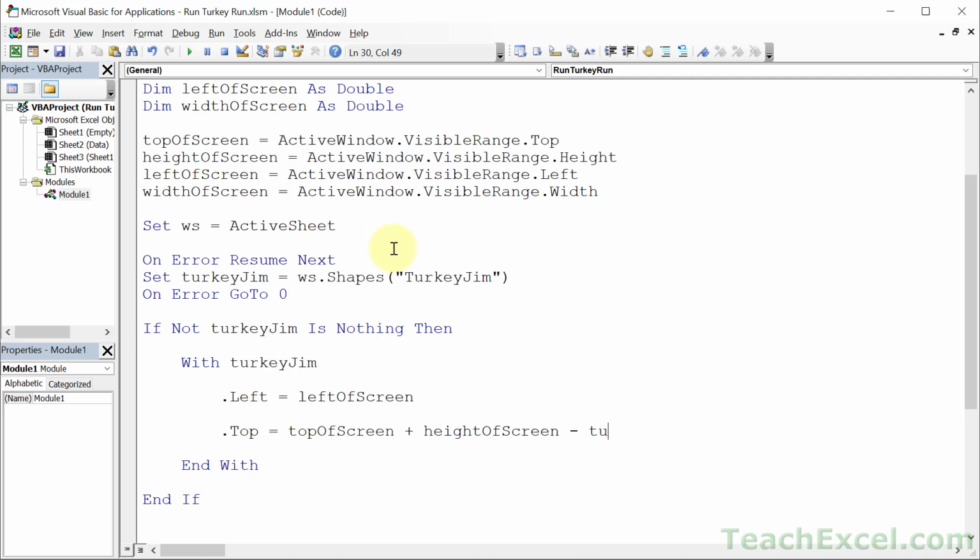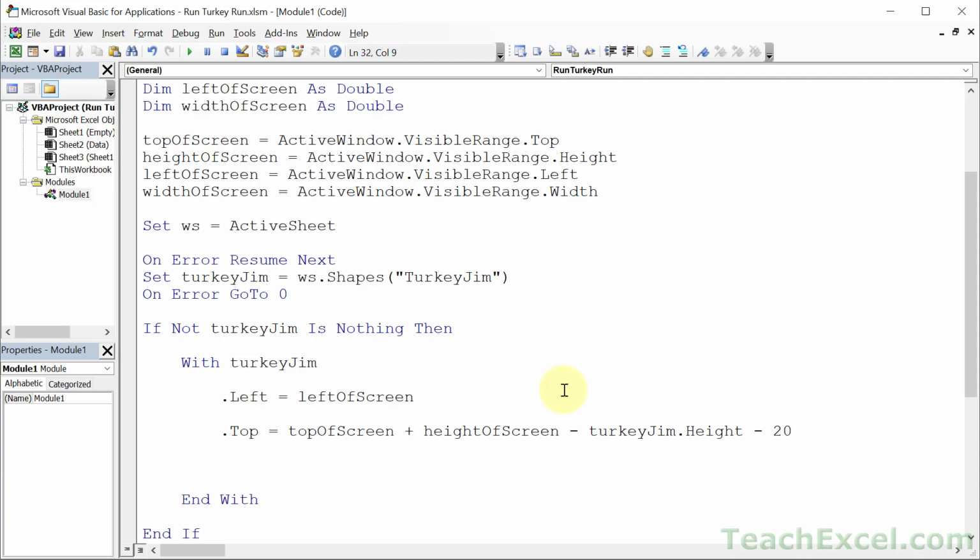And how do we get the turkey's height? Well, we reference our turkey, TurkeyJim, so the object variable, and we get some information from it, and that information is going to be the height of the turkey. But let's give it a little bit of space so it can be a little bit more above the bottom. I'm not going to center it, but you could do that here if you wanted. So I'm going to go minus 20. So we are measuring from the top of the screen, then we're going all the way to the bottom using the height of the screen. Then we're subtracting the turkey's height, which gets us about here. Then we're subtracting 20 to put the turkey a little bit higher. Play around with this and you can have a lot of fun, so you have just his little beak or his head peeking out.